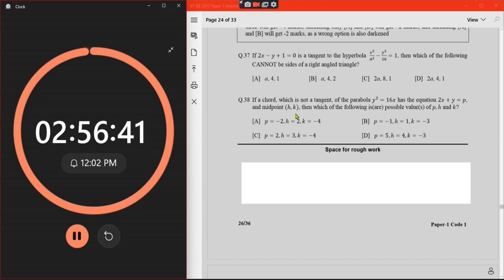Put y equal to p minus 2x, and see what you get, or rather you will put x equal to p minus y upon 2, right? The square of x over 2, okay, or y square is equal to 8 times p minus y, okay, 8p minus 8y, I believe. So y square plus 8y minus 8p equal to 0, which means the mid y is negative 4. So k is negative 4, so the midpoint is negative 4. Okay, right.